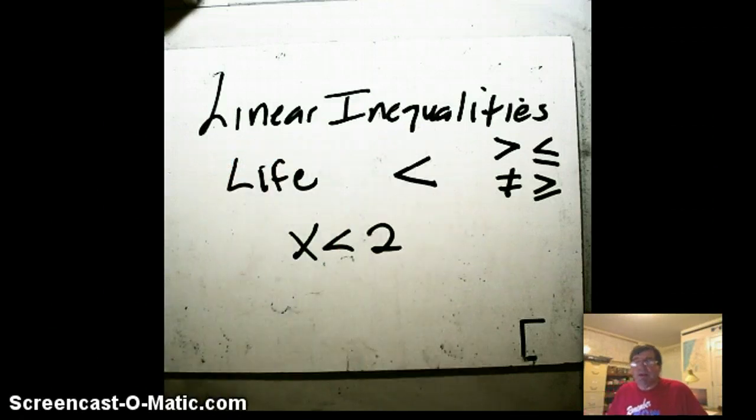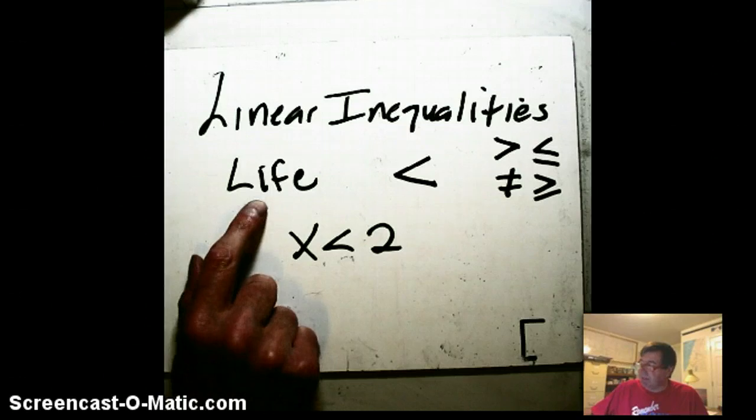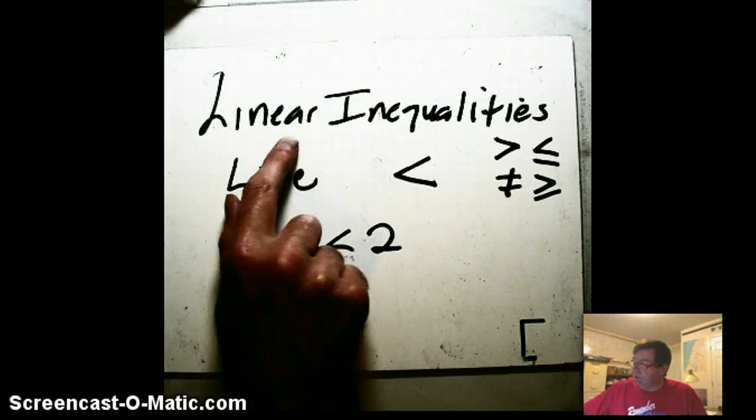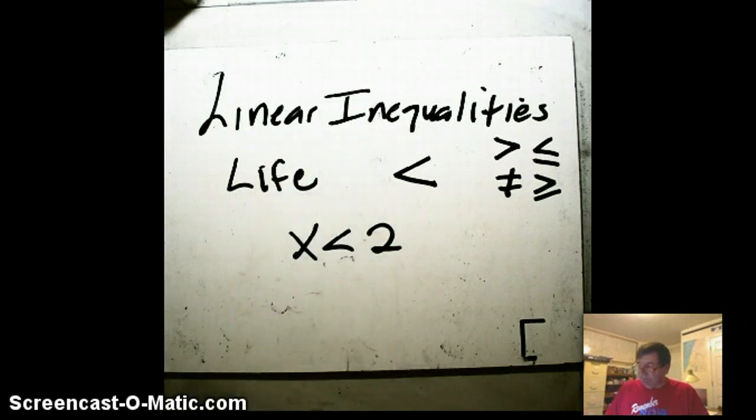When we think about a lot of things in life, we don't need the exact answer. Do I have enough money in my wallet? How much gas do I need to get to such and such? I'm riding at Six Flags, I gotta be at least 48 inches tall. I could be 48 or higher. So there are a lot of examples in life that have to do with inequalities, and they could be modeled with what's called a linear inequality, an algebraic expression.